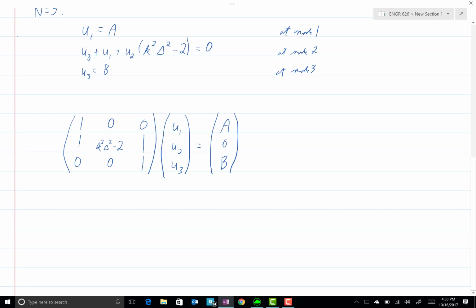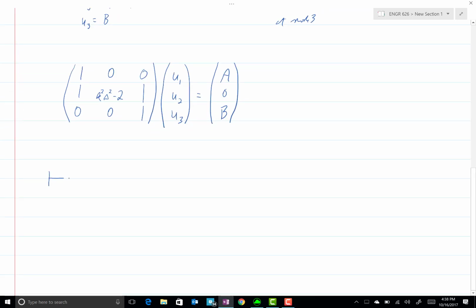Now, the idea of the Richardson extrapolation is that we want to try to get a more accurate solution. To get a more accurate solution, what we're going to do is combine this solution with another one obtained by using a finer discretization. And so let's see how that would go.